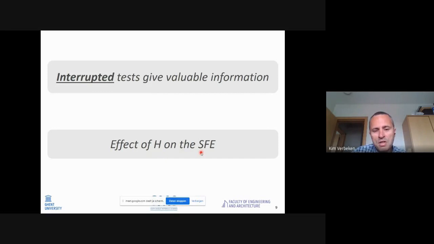So, for example, something that we were interested in was the effect of hydrogen on the stacking fault energy. Well, you know that in an FCC material, in an austenitic material, when you are deforming it, several things can happen. And these several things are related to the stacking fault energy. So you can have deformation via dislocations, but certainly in the less stable austenites, you can also have formation of alpha prime martensite or epsilon martensite. And this is related to the stacking fault energy. Now, in literature, there are findings where people say that hydrogen has an effect on the stacking fault energy, but it's not so straightforward to exactly determine this effect.